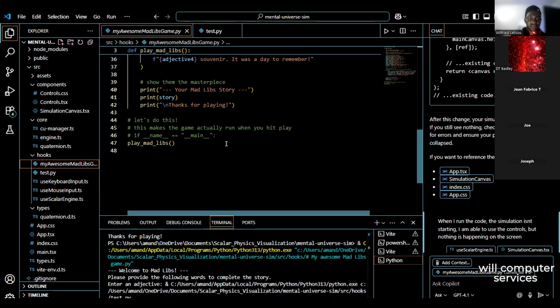So if I'm understanding this correctly, if it was imported, then it wouldn't have the main name, so therefore it wouldn't run. Exactly. When you are importing, the name of that file is not going to be main. So to put that kind of restriction, that is why you have this code. Most of the time you see some code that has this condition.